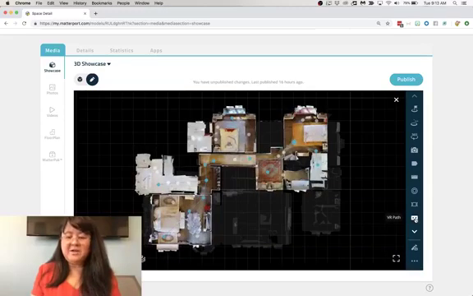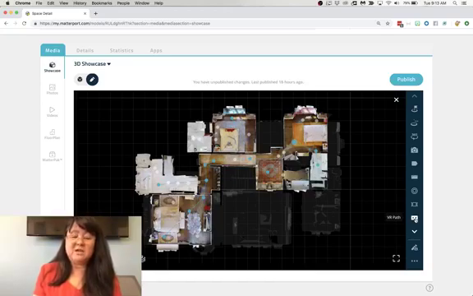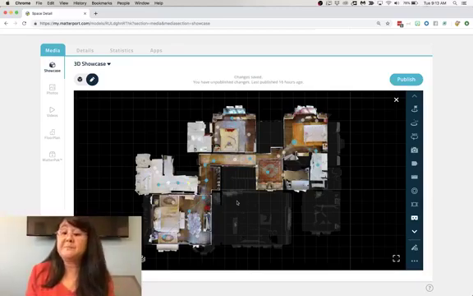Okay, and then you can, again, look at the VR path. Our software will optimize and turn off scans that it thinks you don't need in the VR path. So the scans that are marked, denoted by blue dots, are the ones that you will see when you enter in VR mode. Of course, you can turn them off and turn them on. So if I have one that I want to view, I can turn it on just by clicking on it like that, and it goes from white to blue. If I want to turn it back off, I click on it again and it goes back to white.